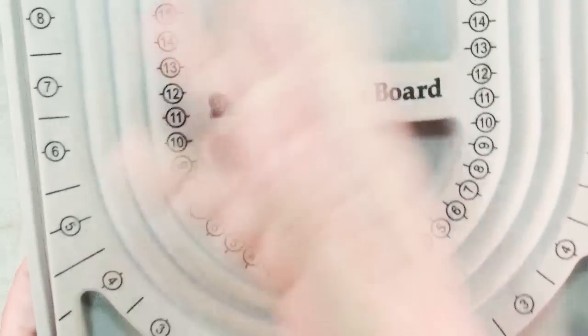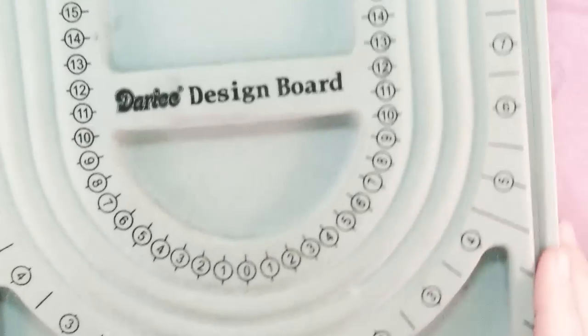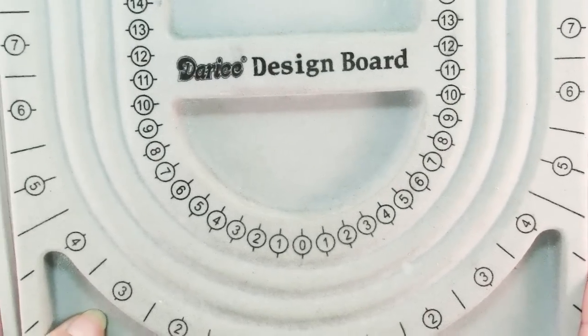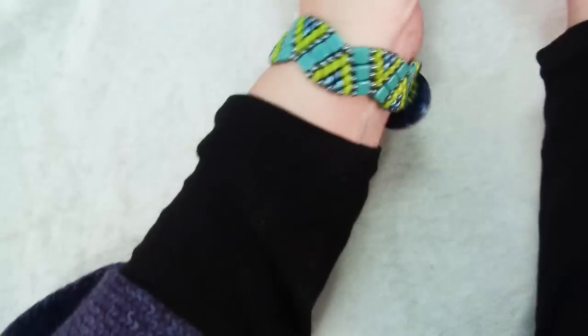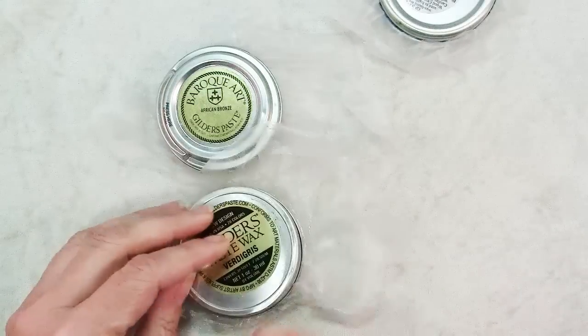So the same thing, if you're working in the middle of a project and you have to leave and you're afraid it might get bumped or knocked about or sat on by a cat, cover it with a sheet of the press and seal. You can also use your press and seal to protect products that are prone to drying out.